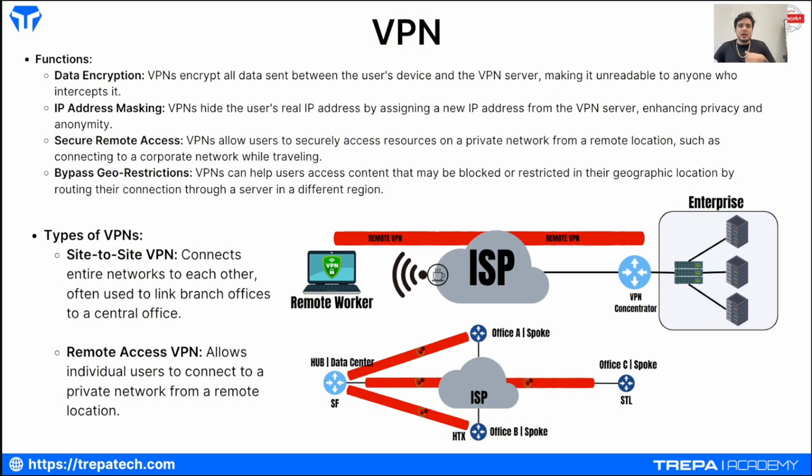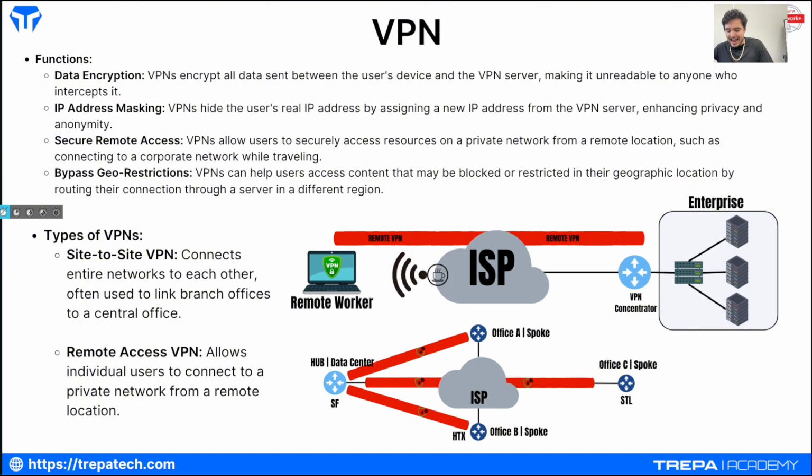Okay. Coming from a network engineering background, a network automation, security background, VPNs are something we can dive deep into. But we're just going to cover some of the highlights for the Network Plus course. So what does a virtual private network do? One, it hides our original layer 3 IP header. So it's going to do IP address masking.